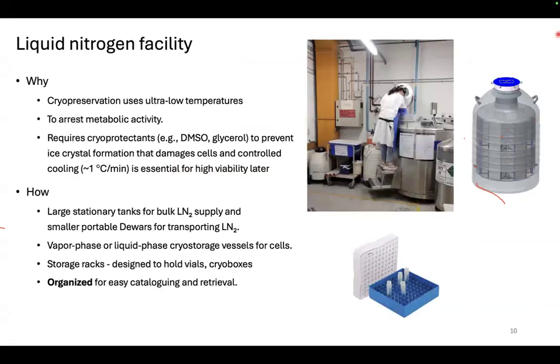The final thing that I think we'll be talking about today, penultimate, just second last thing, liquid nitrogen facility. So this is the sort of big container, the tanks, to keep your liquid nitrogen and your samples in. Again, there are multiple different options. If there's a centralized one, then this would be this big. If there are smaller ones, then they could be small like this. Either way, there would be slots to keep boxes of cells inside it.